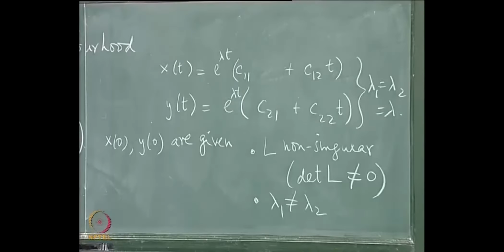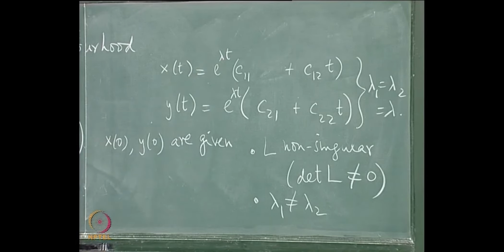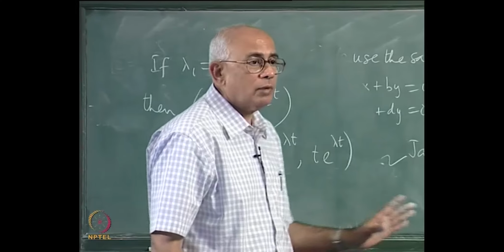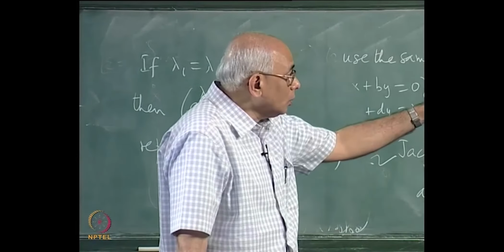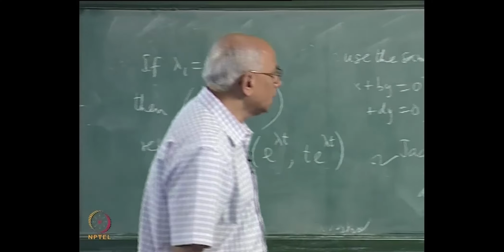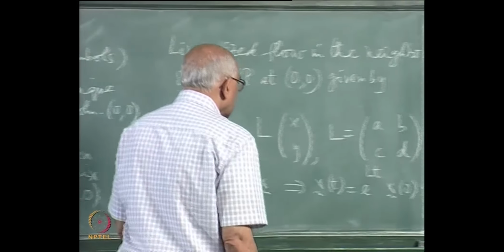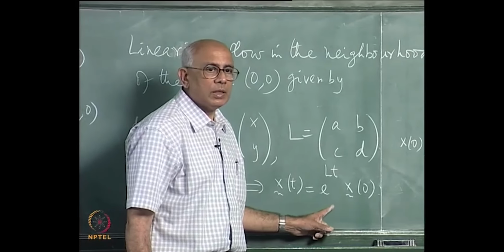The final remark is that everything seems to depend on the behavior of these exponentials. So this will help us analyze what happens at the critical point. The nature of the eigenvalue will tell us everything about the flow. And notice once again, I am not going to use explicit forms of the solution, I do not need to do that. Next time we define what is meant by the exponential of a matrix.